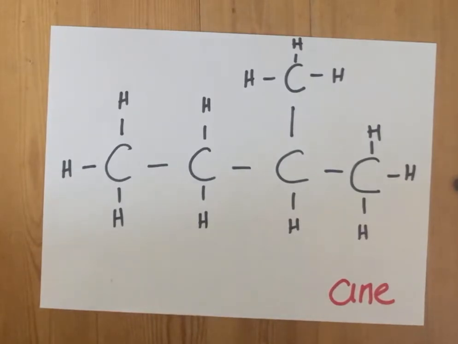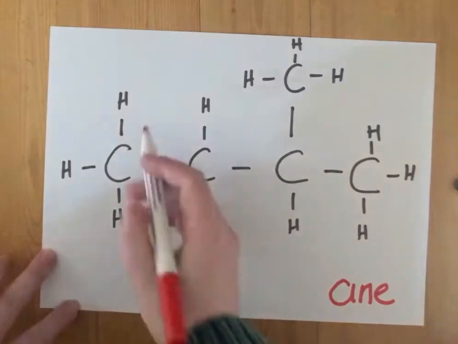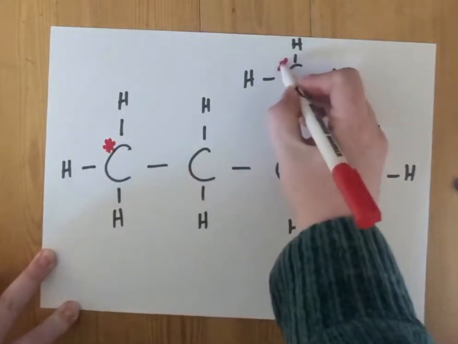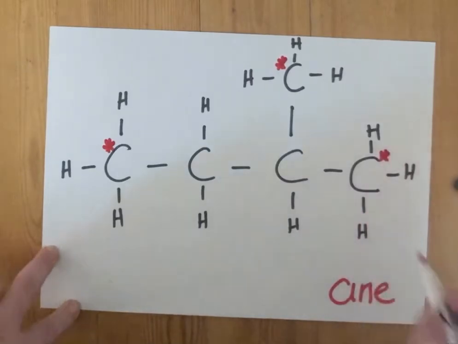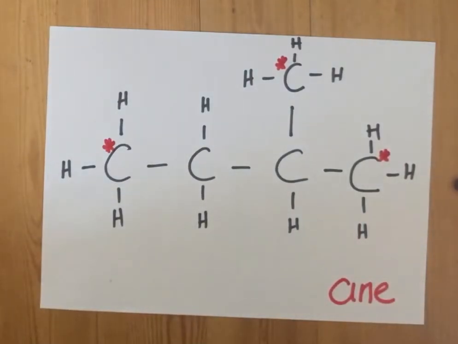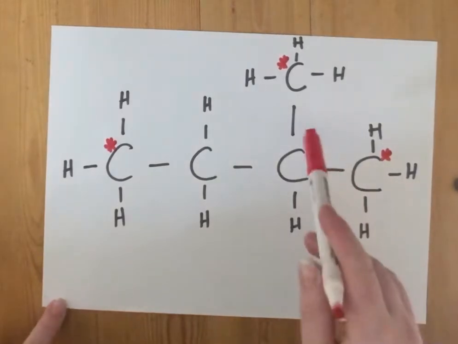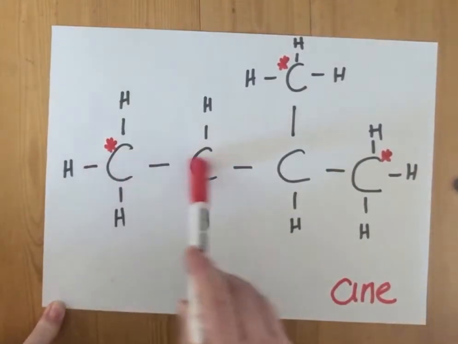The next thing we need to do is find out where the longest chain is. So there's 3 places here that I can start counting from. I can start counting from this carbon, or this carbon. They're the 3 ends to my molecule. So I can count from any one of those. And if I do that, I'm going to have to make sure that if there is a branch on this, if there is something sticking off the side, I'm going to have to make sure that that has the lowest number possible. So my options here are to start from this carbon and I can go straight across.